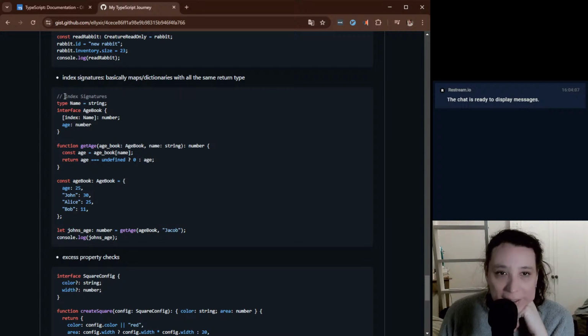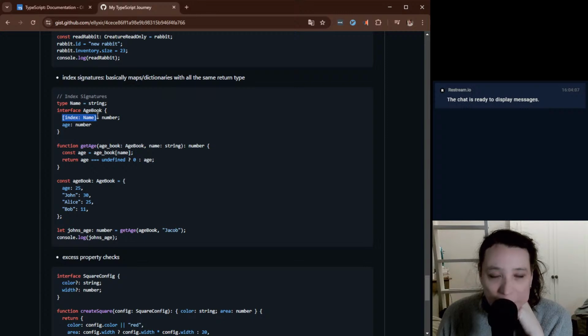Here is an index signature, age book, I made one. It takes in an index that is a string, and it's going to return a number. And then we have get age, which takes in an age book and the name we care about. We can just call age book name because we are basically saying it does have this index, these brackets.